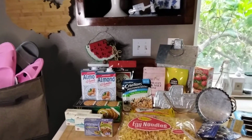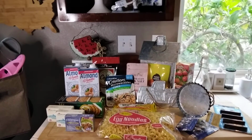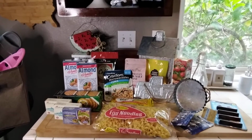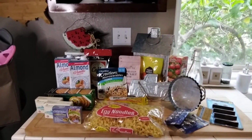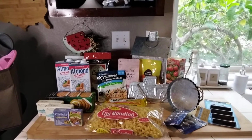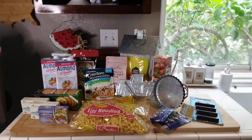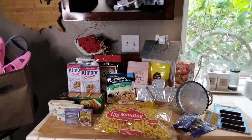And first we're going to start with, well, before I go into that, I do not count this as a part of my $50 a month grocery challenge. These are just things that I have in my stockpile. And sometimes when I do my grocery challenge and I eat for the month, my dad and I do both pull from our pantry, but it's very seldom, except for my beans and my rice because I have so much of them. But I have bought them too, I believe, in my challenge. I think I have. But it's something that I have a plethora of that we both do pull from.